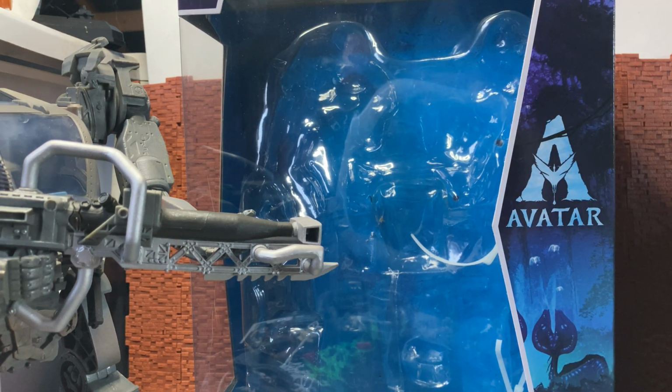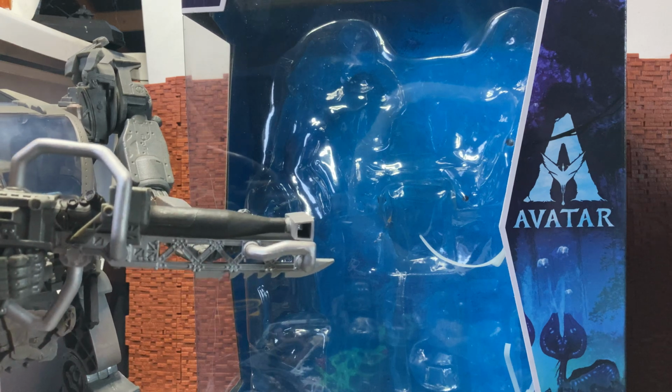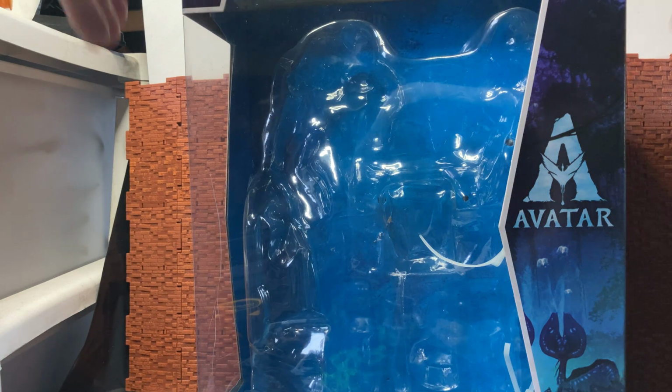So the machine in this is a fairly big machine. But we'll quickly have a look at the box before having a look at the suit itself. So I'm just going to move it off the side. You probably hear things falling around the place as it settles. But we'll have a look at the box.